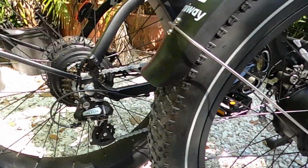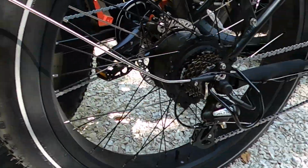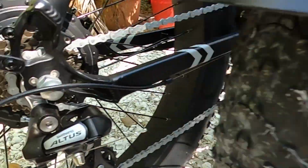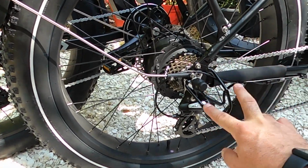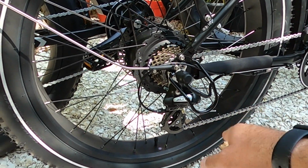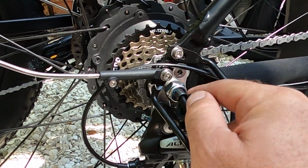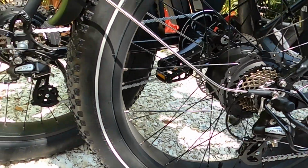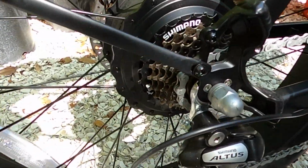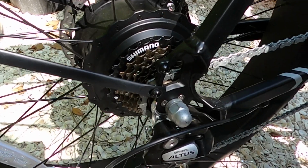So this is the Himiway and this is the Vulcanus, and they're both on the Shimano Altus derailleur. For the Himiway, you might think that this derailleur guard is here for the derailleur itself, but it is not. It is here for the wiring coming straight out the center line of this axle. And one thing you'll want to notice is that the Troxus Vulcanus has caps on this rear axle, and I really like that.